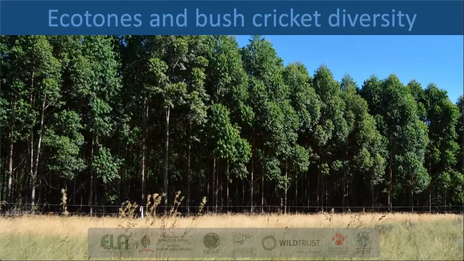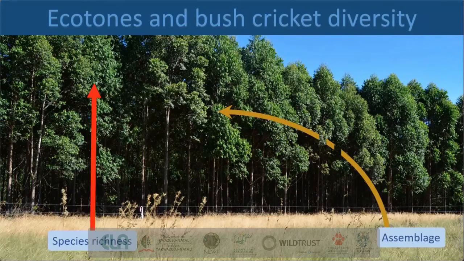Similarly to the forest grassland ecotone, the plantation grassland ecotone also shows a marked change in both species richness and species turnover. There is an increase of species richness of bush crickets at the ecotone between the plantations and the grasslands, as well as the grassland species composition being significantly different to that of both the plantation and the plantation grassland ecotone. This suggests that the bush cricket community within this landscape are responding to changes in vegetation structure between biotopes, and this results in the high species turnover that we are observing.